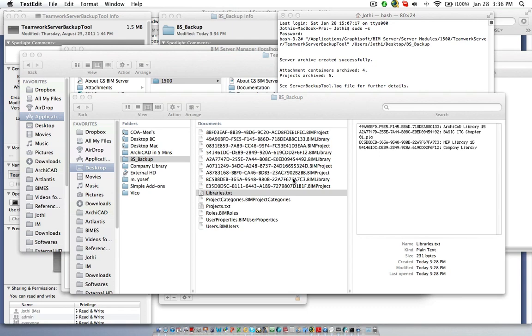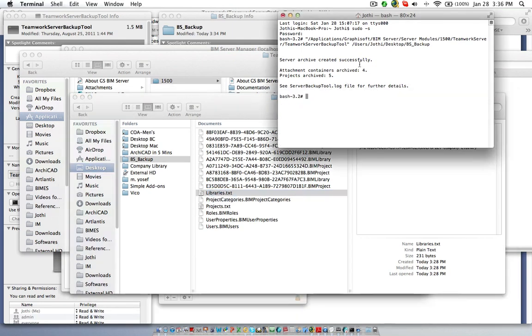And to restore the backup, the same way, in a new computer where you have the BIM server, instead of backup, you will choose the restore tool, and then you will define the path where these files are available. And the main thing which you have to note when you're creating the backup is, first, in case of Mac, you should enter sudo space -s, and then you have to enter the password, then the location of the BIM server backup tool, space, and the location where you want the files to be stored. So this is a simple way to take the complete BIM server backup.